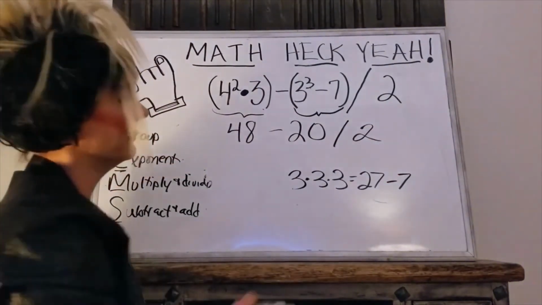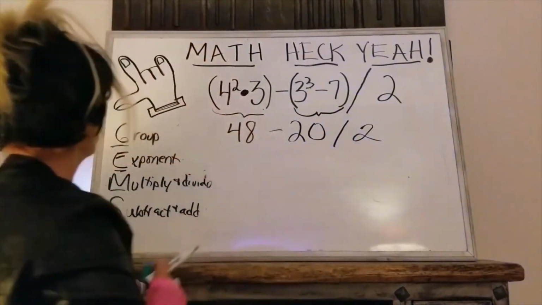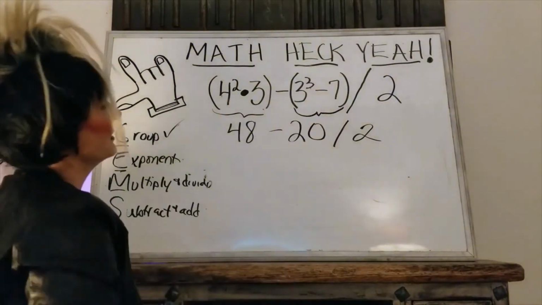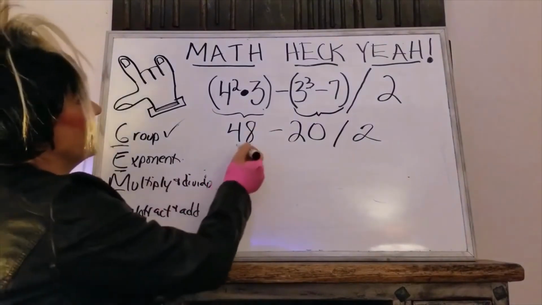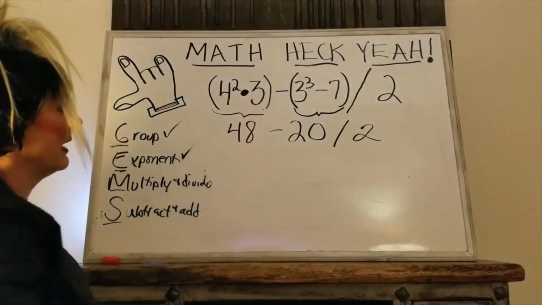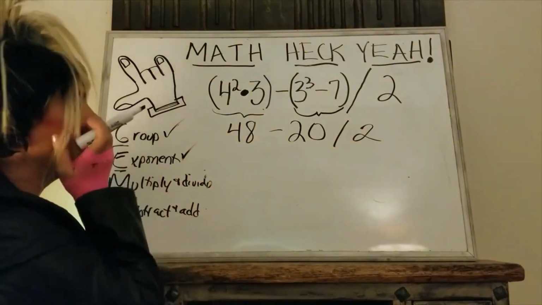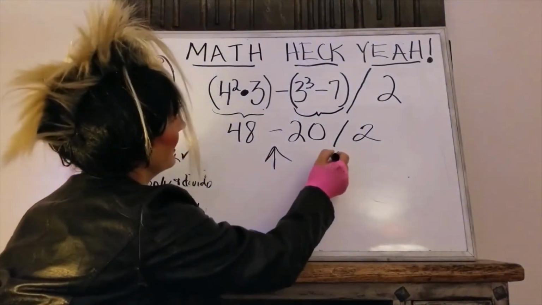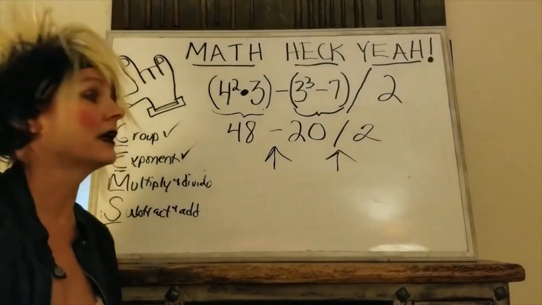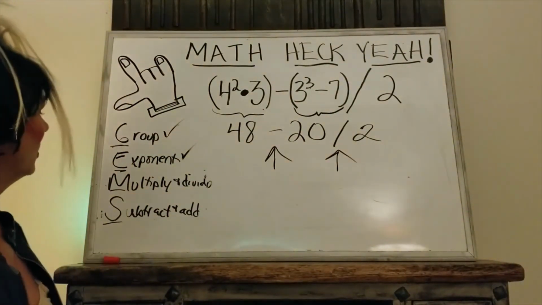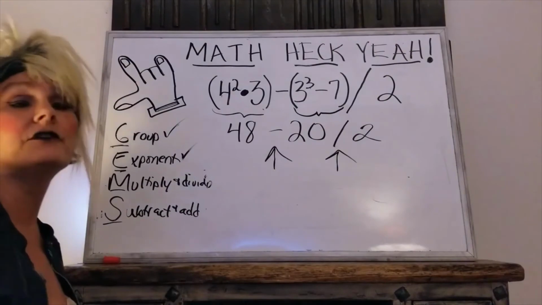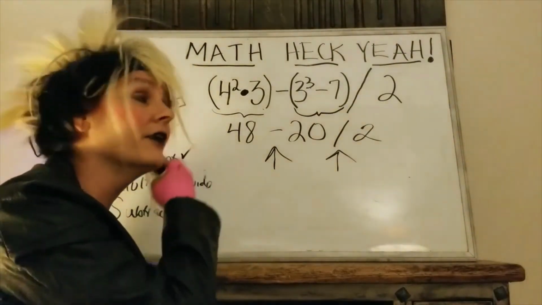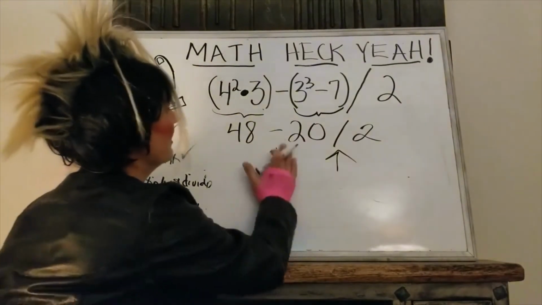We're not done yet. But we got done with our grouping. And inside the group were the exponents and stuff. And now there's no exponent, so we got done with that. Multiply and divide, let's see. I see a subtraction and I see a divide sign, right? That's our new divide sign. So let's see. What are we supposed to do first? We have to divide, you guys. Yeah, cool, right on. You're awesome. I love you. So we're going to divide first.